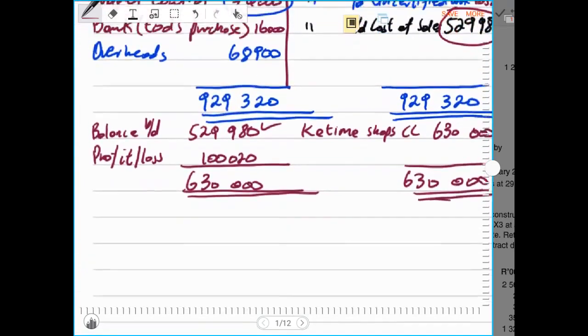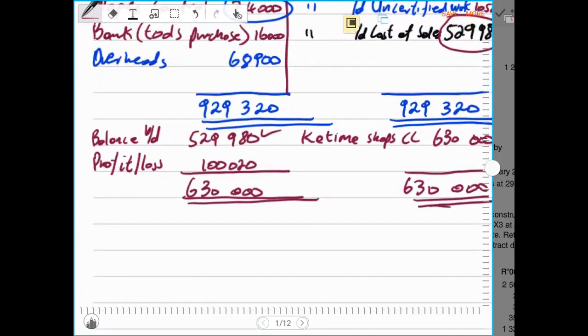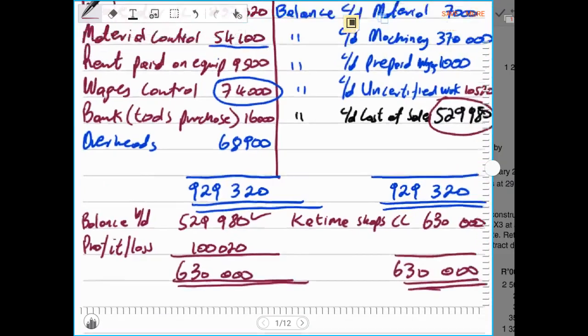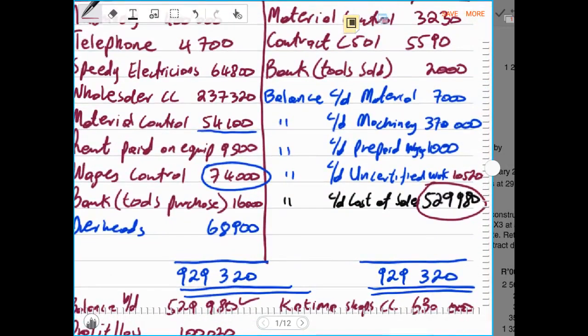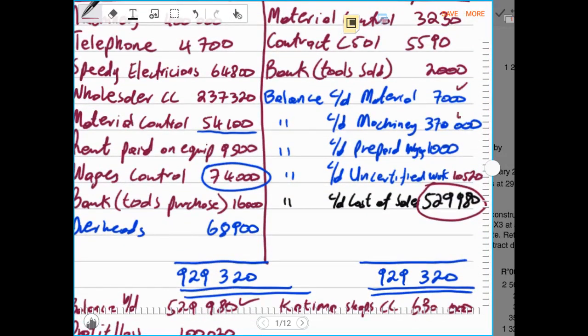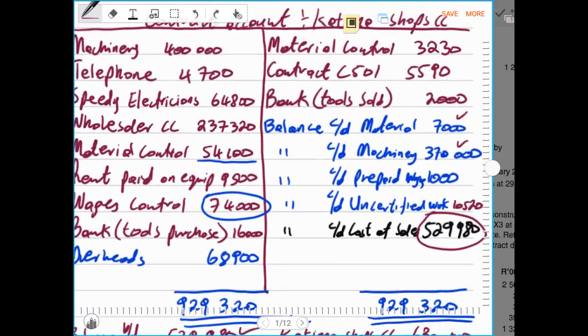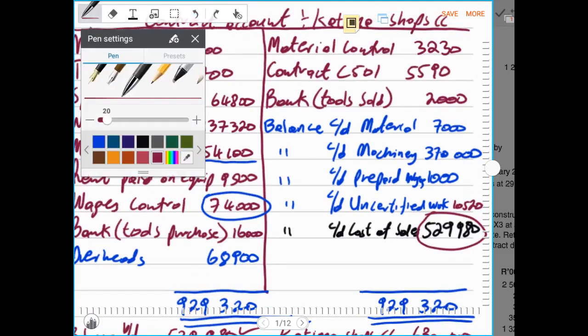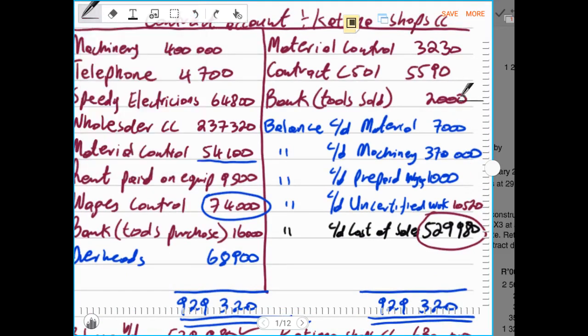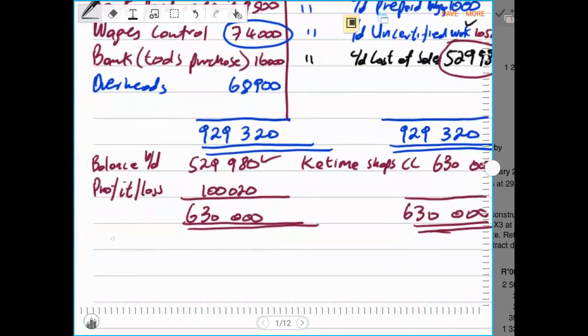Then after you have done with this, you immediately have to bring all the balances. Bring the balance carried down to become balances brought down. All the balances carried down to be balances brought down. So now this is our mission, to take all these balances and bring them down to the debit side. So now we have balance brought down.